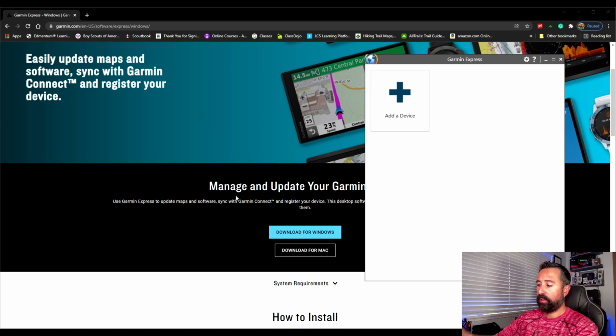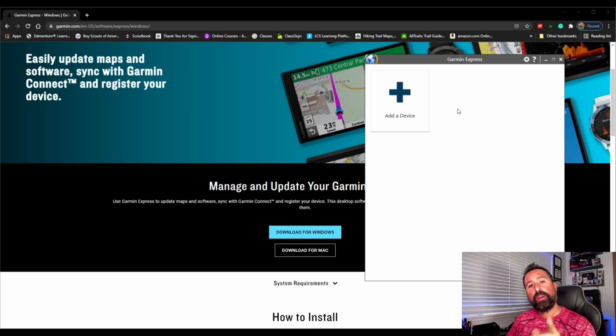So, we're going to need to connect the USB charging cable. It's important you use a supplied Garmin charging cable. This works as the data cable as well. So I'm going to go ahead and get mine connected. Okay, so I've connected my vivosmart 4 using the USB cable. My computer has recognized it.